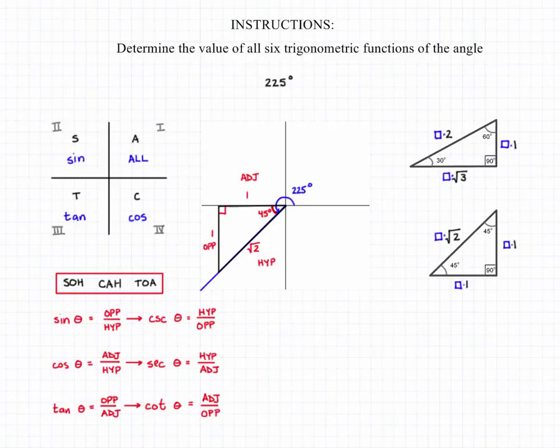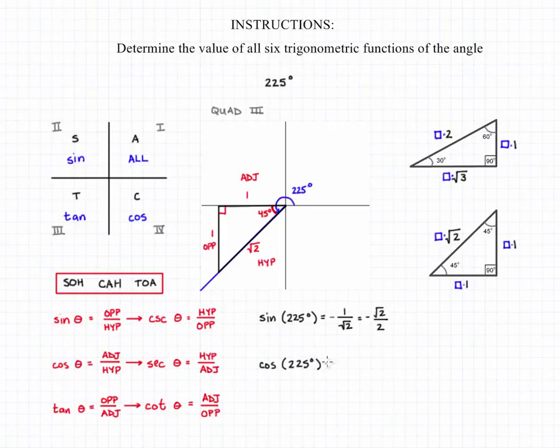Now, the thing we have to consider as we figure out each of these values is which quadrant we're actually in. So we're looking at values that are falling in the third quadrant, which will tell us something about the signs that we need. So the sine of 225 degrees is going to equal the opposite over the hypotenuse, so 1 over the square root of 2. However, because we're in the third quadrant, sine is negative, so we have to apply a negative sign to that value. And if we rationalize it, we'll get negative root 2 over 2.